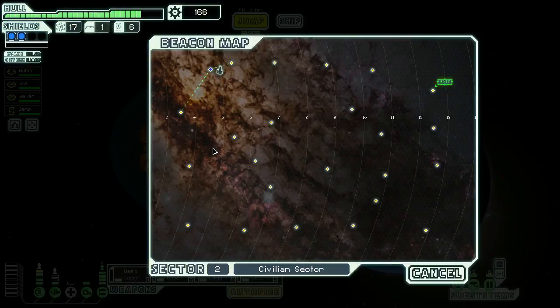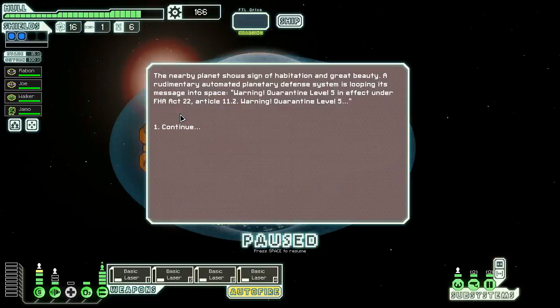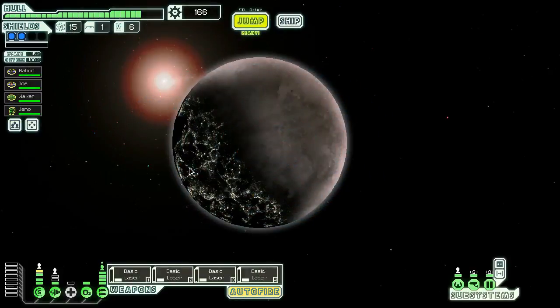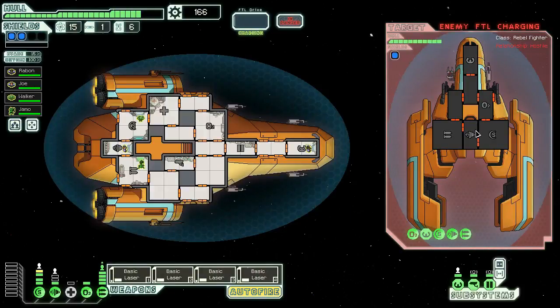Okay, no stores in the immediate area. Let's go ahead and head back here. Okay, still garbage. Let's go ahead and head here. I'm kind of farming for a store right now. Let's go ahead and fight a rebel ship. He cannot hurt us. I think that's a one-shotter, but I could be wrong.